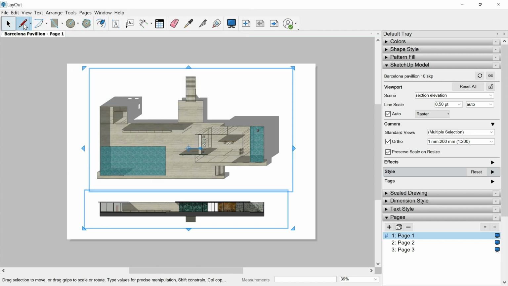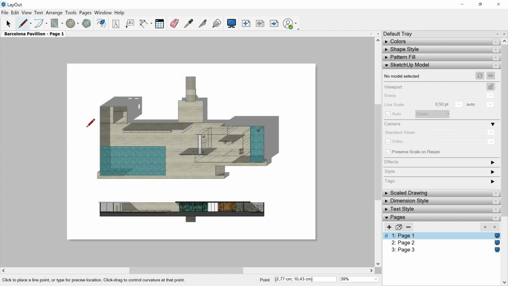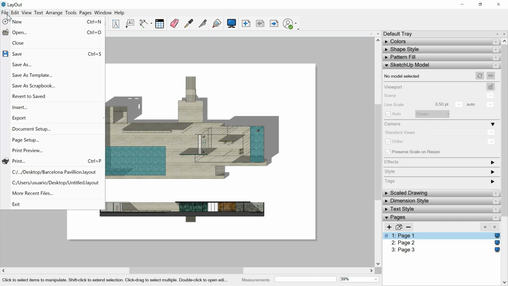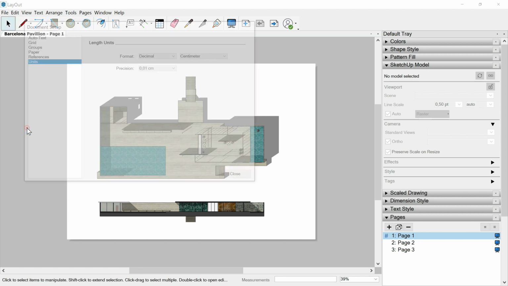Now, if I use any of the drawing tools, for example this line, and I want to draw a line, in my measurements bar appears the length in centimeters and with that precision, 2 decimals. And I could type in here the length, for example, 20 centimeters. I will delete it. So as you can see, this is a very intuitive panel. It is important that you are aware of the fact that you can use it once your file is already open. You can make changes from here.